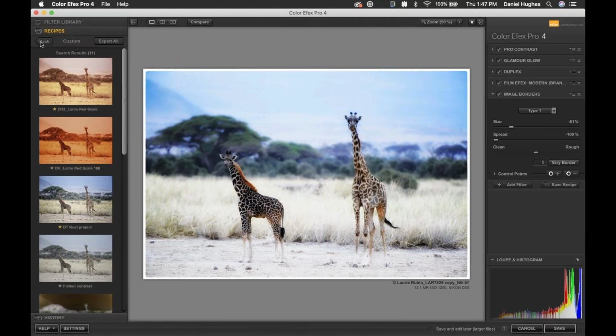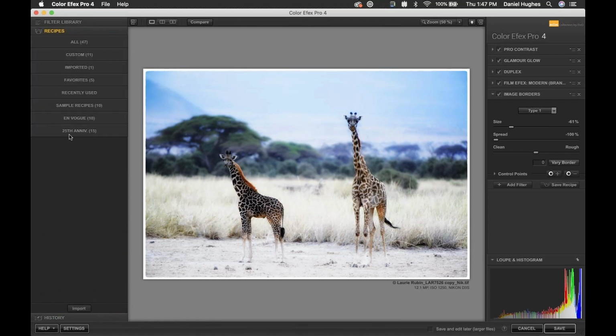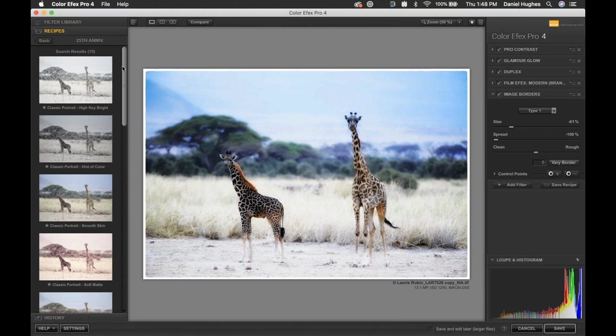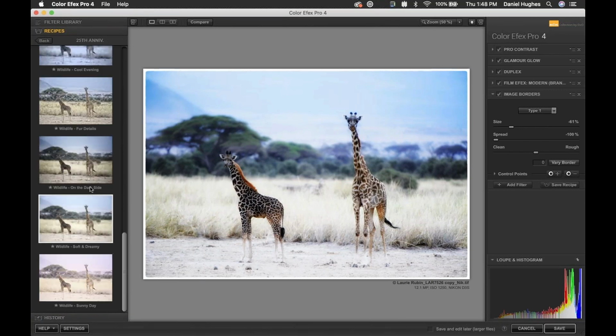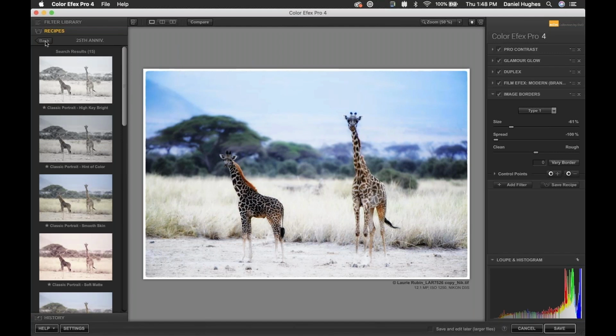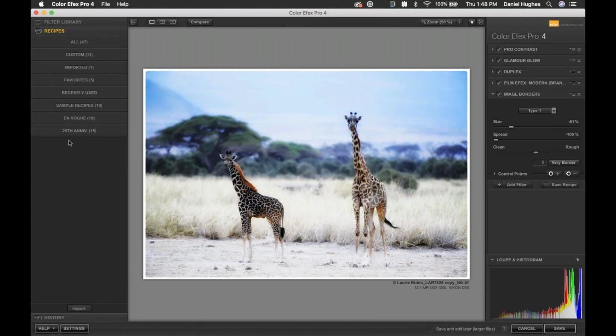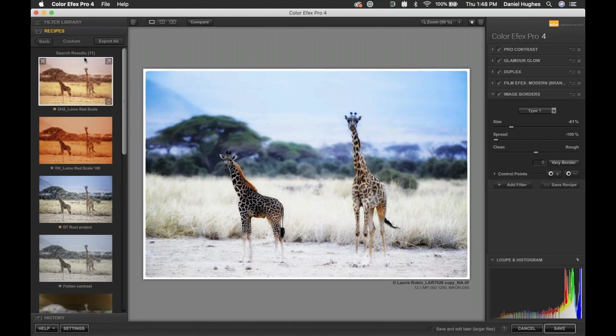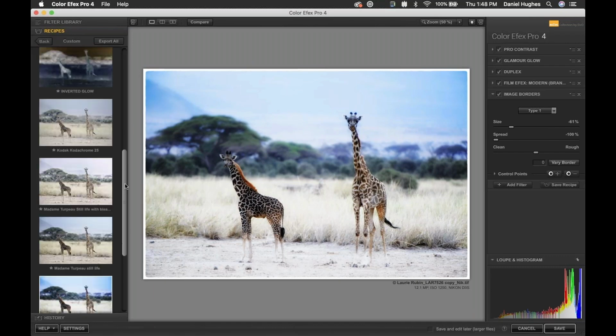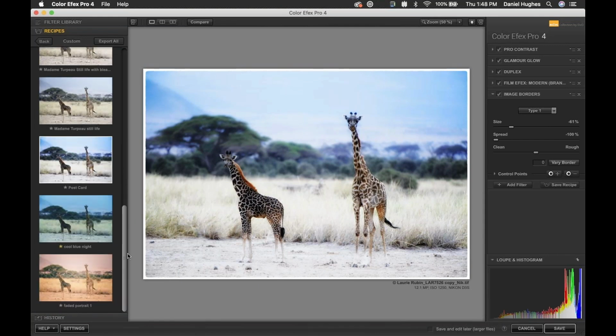And if you go looking for it, let's say you were in the 25th anniversary section, because we had just clicked on that recipe before, or you want to navigate the interface a little bit better. The 25th anniversary recipes sit inside of the all recipes section here. So the recipe that we just created, the postcard recipe, is inside of my own custom recipes. So anytime you make your own, you're going to be able to find them there in the custom section. And these are all just random recipes that I've created for different purposes.